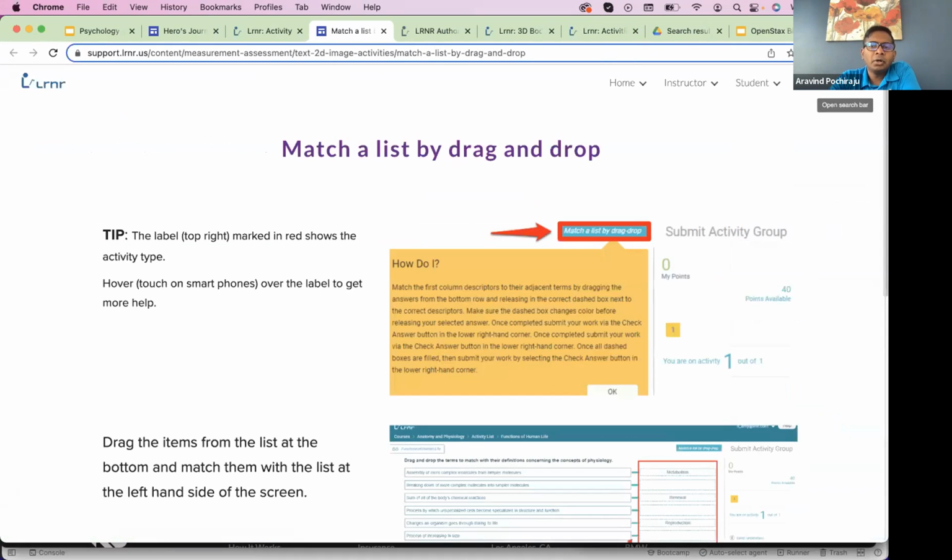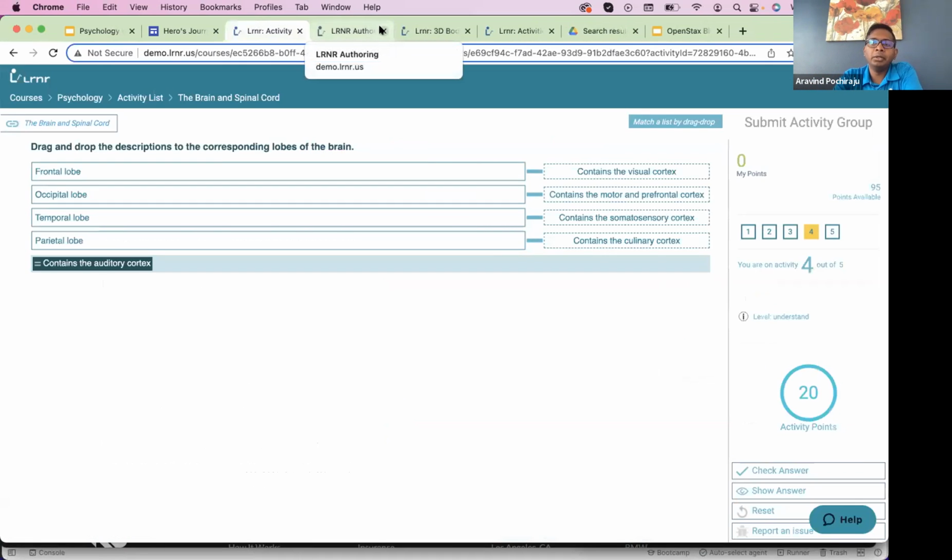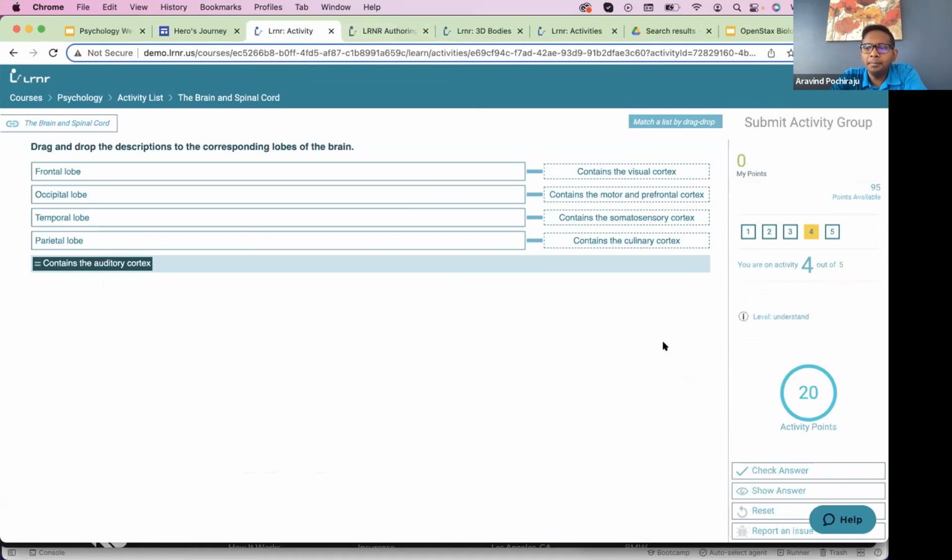All the help in Learner is contextualized, which means that it doesn't matter where you are on Learner, whether you're an instructor or a student, depending on what you're doing, if you click on help, it opens up a contextual menu that provides help for that specific action. Okay. So let me click on check answer.